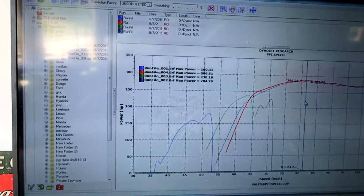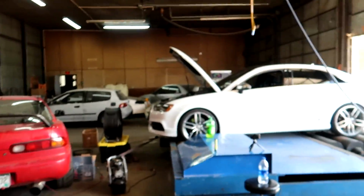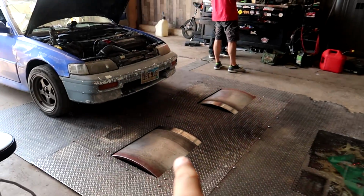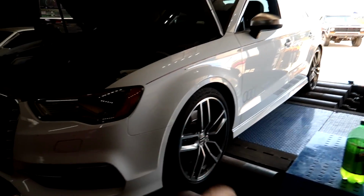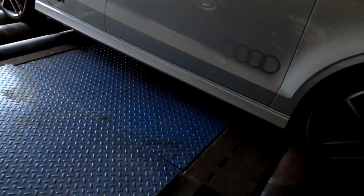Alright, so we took the data off the Dynojet that we know is dead on accurate. Got the uncorrected power and the corrected power. And we think we've got the Mustang calibrated now, using the same car, running it in front wheel drive. So, inertia base versus the solid state, ran it front wheel drive. And I have to change some numbers to make it match because this dyno's never ran before.